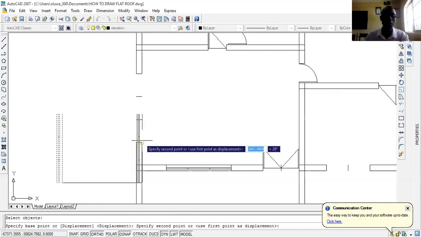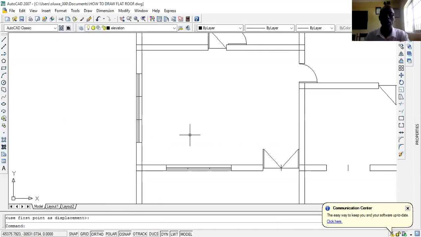So I have the second window there. All I need to do is to remove this because I have an existing line from the previous one still on it. So I have a triple window and another triple window.